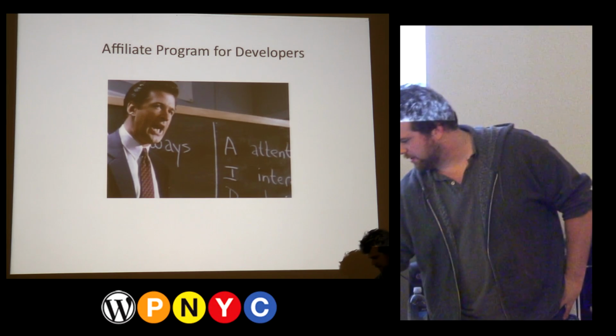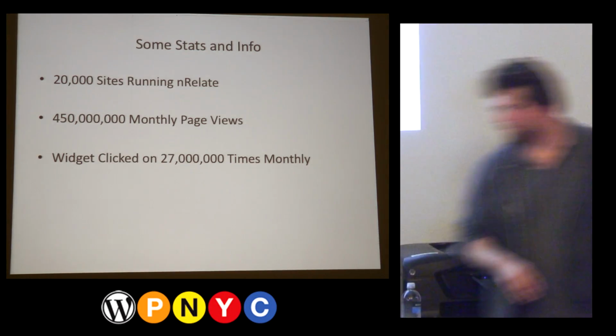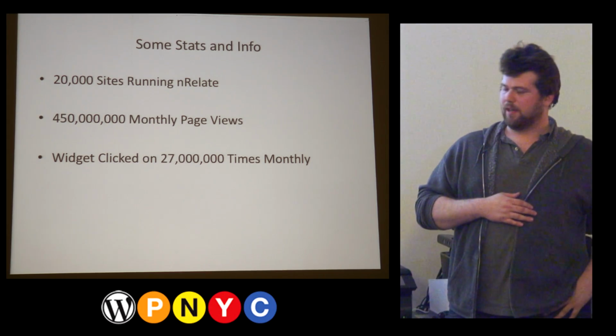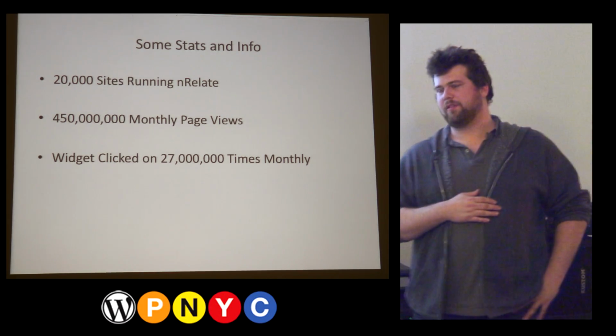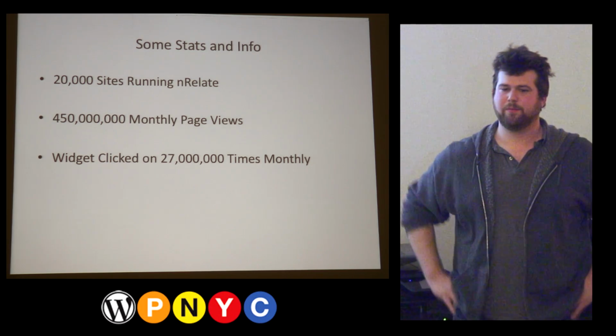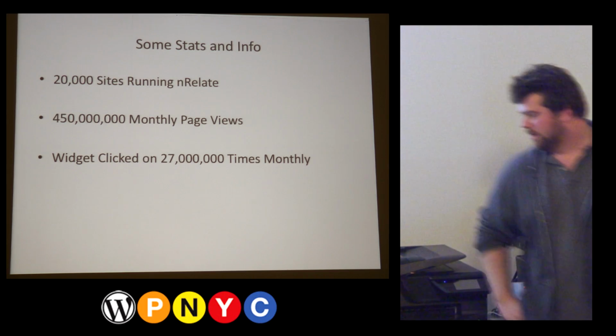The plugin's a little over a year and a half old, and through organic growth and being involved in the WordPress community, we've gotten up to over 20,000 sites. It gets viewed about 450 million times a month and is clicked on 27 million times a month, which, if I did my math right, is about 10 times every second of the day.